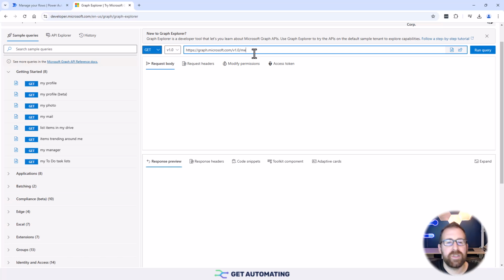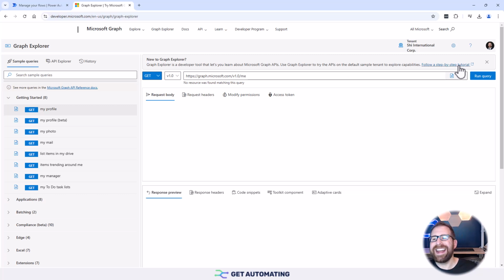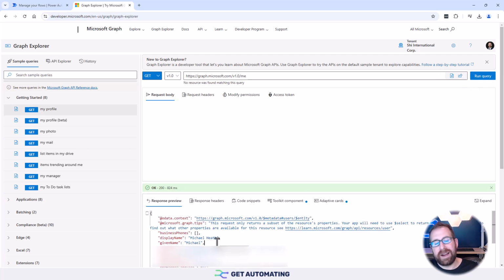So as you can see, for example, I'm calling the Microsoft Graph API. In this particular use case, I'm hitting the endpoint meet. And so let's take a look. When I execute this query, I'm placing my order. It's going to go back, check out the kitchen, look for the ingredients, prepare the dish, and send it back to me. So we'll run this query. We have my display name, my given name, and a number of different other resources that come with it.